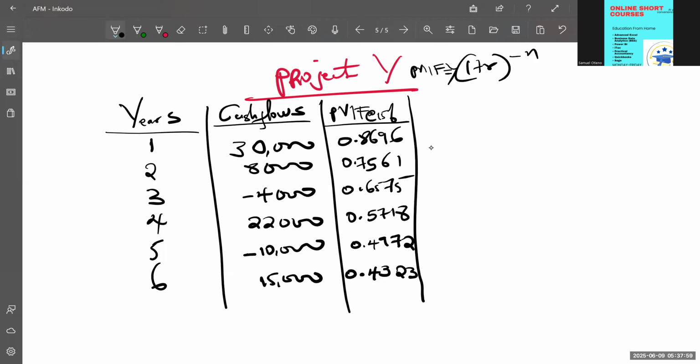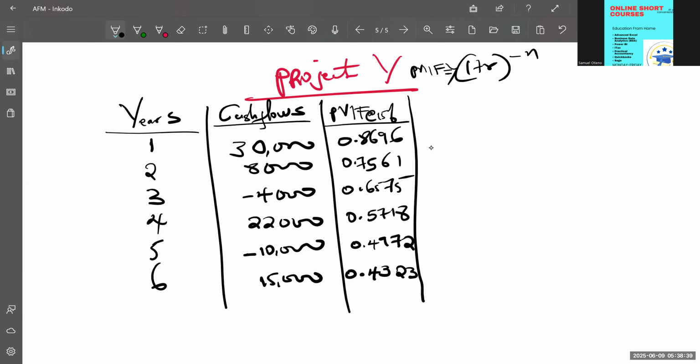Once we've listed the years, the cash flows as was given in the question, and we brought on board the discounting factors. And of course, I want to believe you now know how to pick the discounting factors, where we get them from, and also how you can compute it in case you do not have it. So our interest is to get the present value. I said that these cash flows given are projected cash flows. They are cash flows that are expected to be realized from this project in the future. Now, we want to get their current value, their present value. That's why we bring on board the discounting factor.